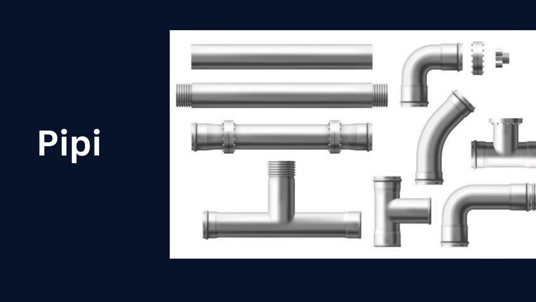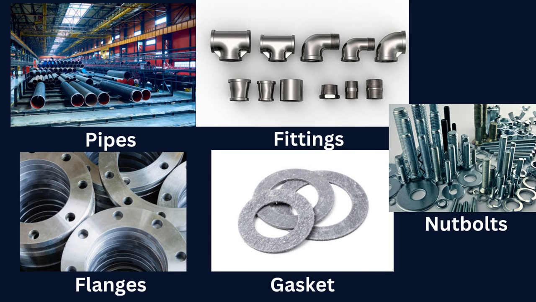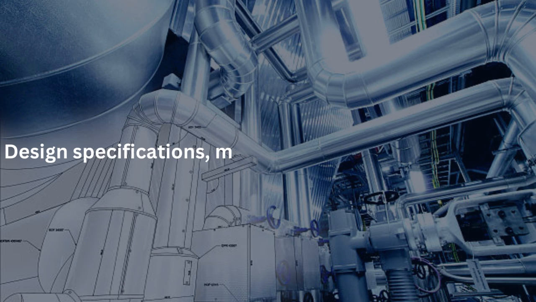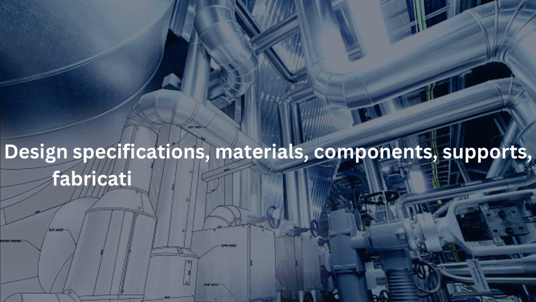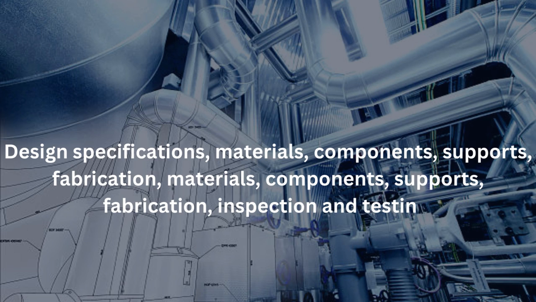Let's discuss piping elements in a process industry. The transportation of materials in fluid form from one place to another takes place by forcing the fluid through the piping system. The piping system not only involves pipes but also fittings, valves, and other specialties — these items are known as piping components. Code specifies the piping system as the mechanical elements suitable for joining or assembly into pressure-tight fluid-containing piping. These piping components are: pipes, fittings, flanges, gaskets, bolting, valves, special items, and safety items. A piping element is defined as any material or work required to plan and install the piping system, including design specifications, materials, components, supports, fabrication, inspection, and testing. Piping specification is a document specifying each of the components used in a piping system.